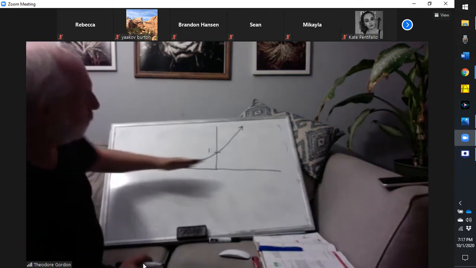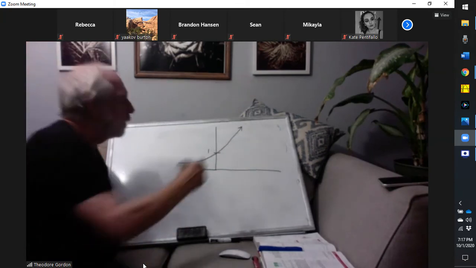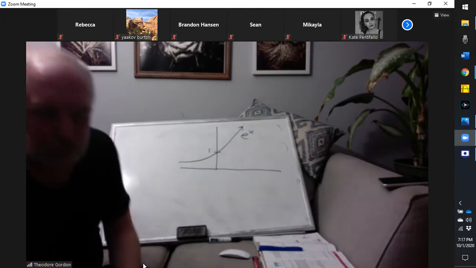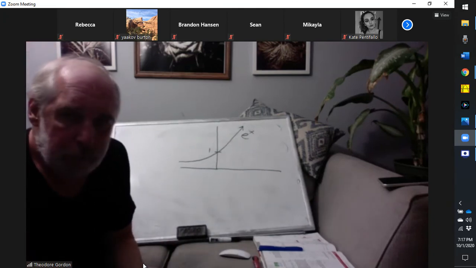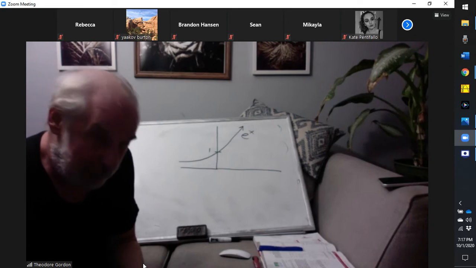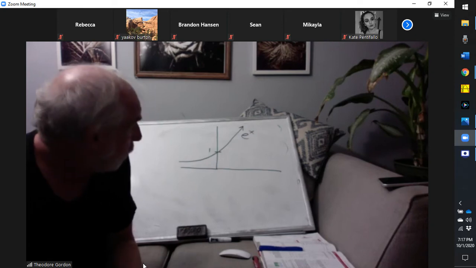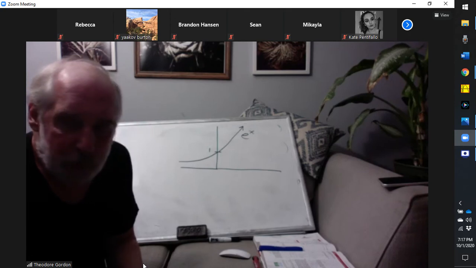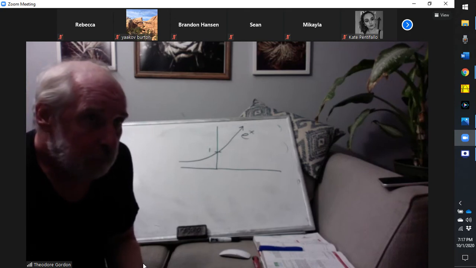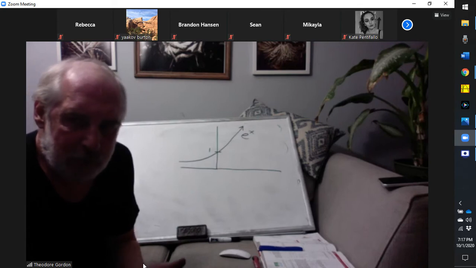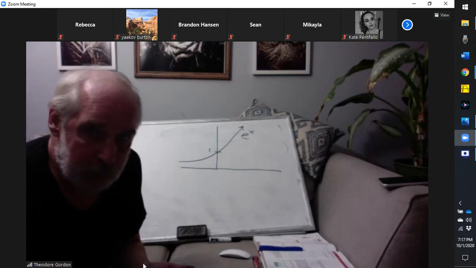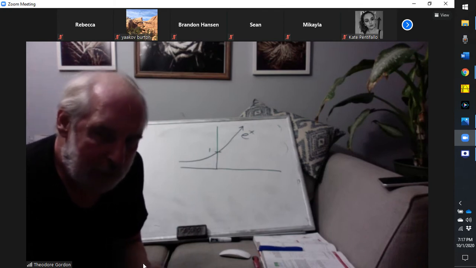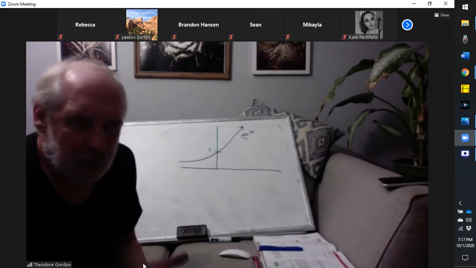So exponential functions look like this, and I'm going to say that this is just e to the x. Biology majors and finance majors, among others, use e to the x a lot. E to the x is used in formulas for when you invest money in some kind of interest-bearing thing. Often you have something called continuously compounded interest. There's also something called simple interest.